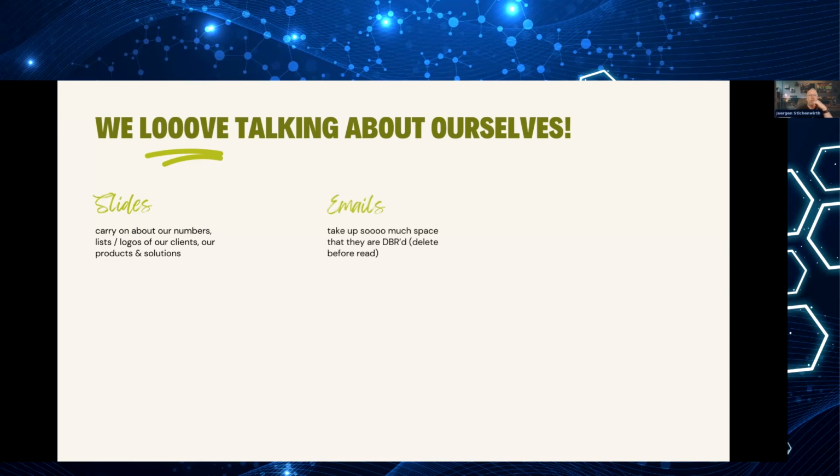Emails, right? They take up so much space, they get deleted. People just see this massive email. I remember sitting with the CEO of a Fortune 500 company who happened to be my boss at the time, and an email came in from one of our colleagues with an idea, and he couldn't look at it on his smartphone. It was longer than the screen, and he said, "Look, I don't read mails that exceed the length of a screen." So there's always so much volume, so much stuff, so many messages that people want to put into these. They often overlook what gets people to be convinced: conversations.